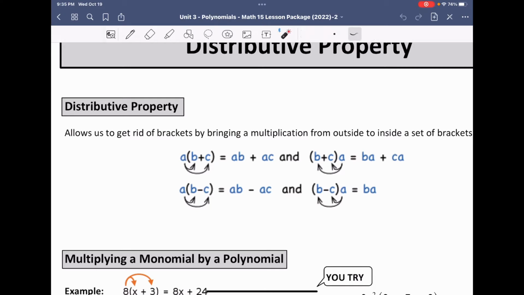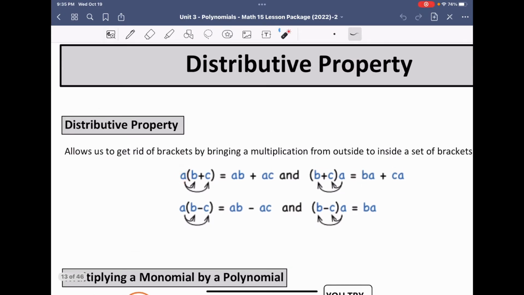So for example here, if I have an A coefficient, and I distribute that in for B and C, well then I can drop the brackets because I've multiplied A to B and A to C. What was the operation between them? It was addition. And vice versa, you could have a coefficient on the end and do the same distribution. It works the exact same way. I would have a B times an A and then a C times an A. Does order matter in this case for multiplication? Definitely not. We could have the A before the C, such as here, or C before the A. Either way, when two numbers are multiplied, their order doesn't matter.